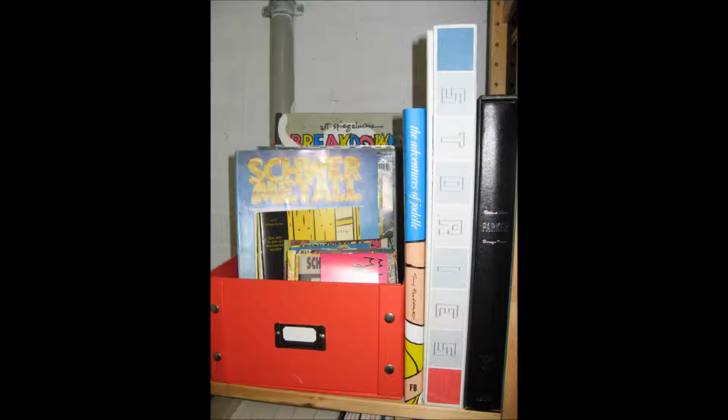In this box there are my single floppies. There are some older ones, like the Schwermetall magazine you see, and I don't have many floppies. I usually buy my books in trades. The bigger the better, and you see three ordinary examples of them on the right side: The Adventures of Jodelle, Building Stories from Chris Ware, and Darwyn Cooke's most excellent Parker Martini edition.